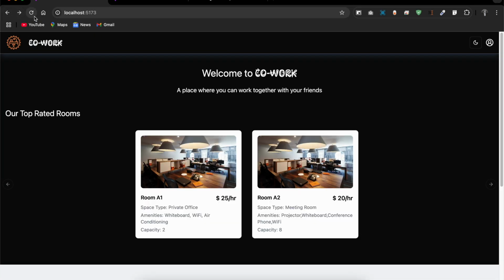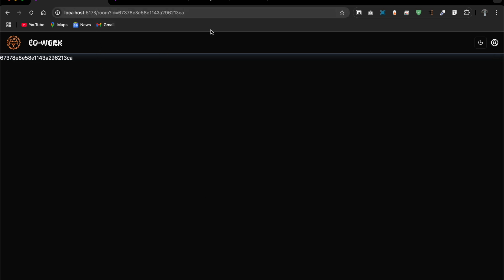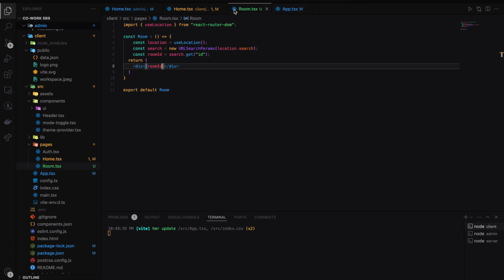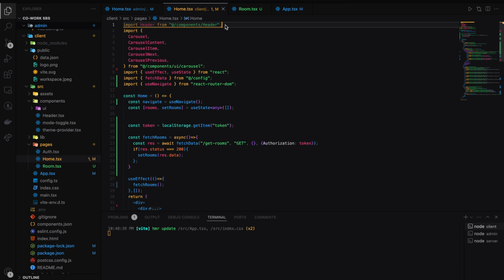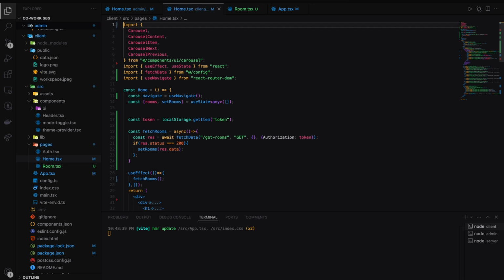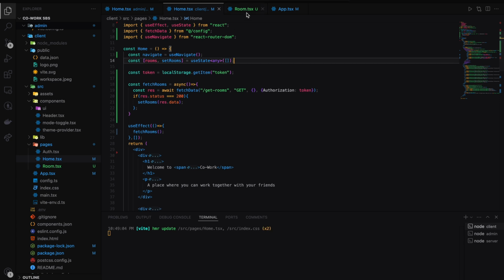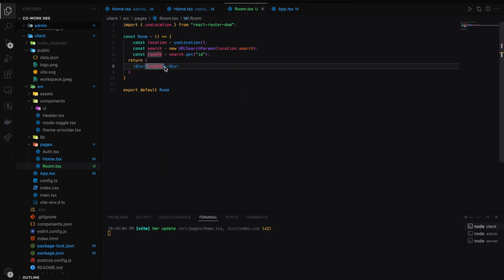Yeah, you can see what it does: the header is not re-rendering every time the page changes. Okay, so the header is gone here, and from here we have to remove the import header part.